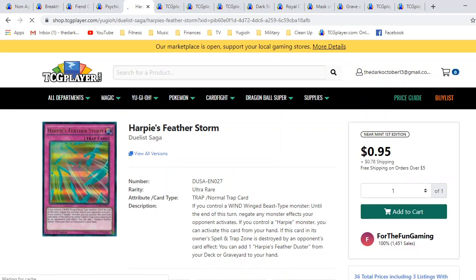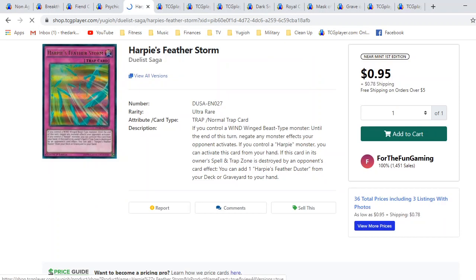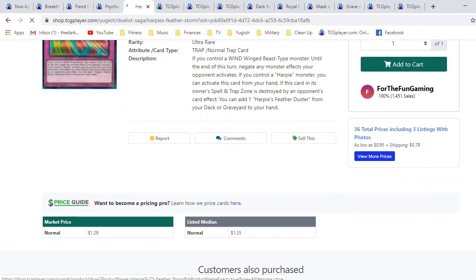Personally, besides collectors, you can be a player and a collector. You can definitely play both hands. Anyway, this is the Duelist Saga version again with the laser beam looking ultra rarity, which is the only set to date in the TCG that has done this rarity, which is really cool on its own merit.